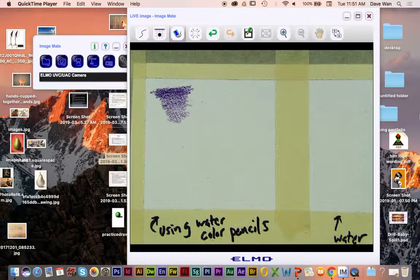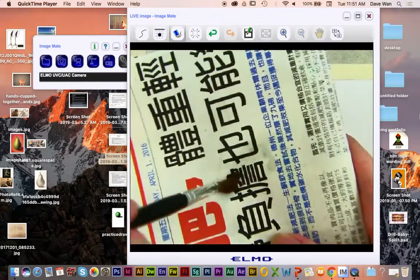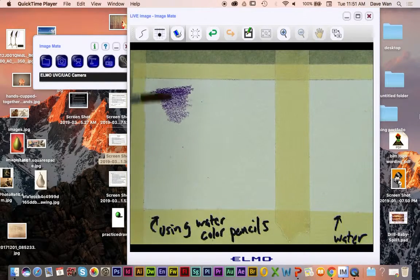But with this part here though, we're just going to dabble a little water with the brush. You don't want to get too much water on the brush. So if you need to dry up the brush a little bit, that's what the newspaper's for. You can even fold the newspaper a little bit. This is just to dry up the brushes a little bit. And the proper way to blend the colors is to actually do the opposite of what you did with the pencils. Like I went from dark to light, but you want to actually start off with the light and then go up to the darker areas.